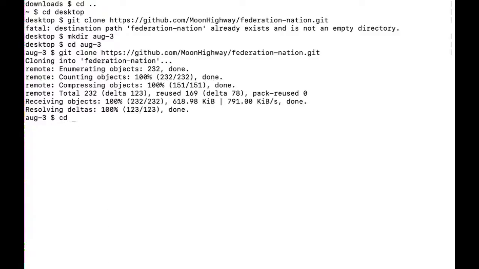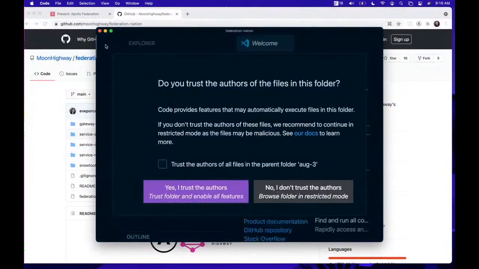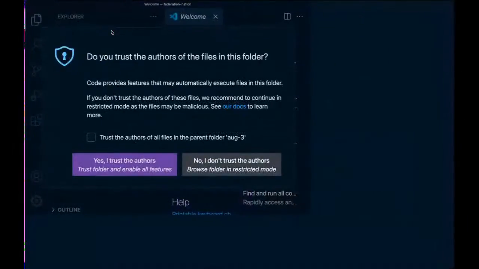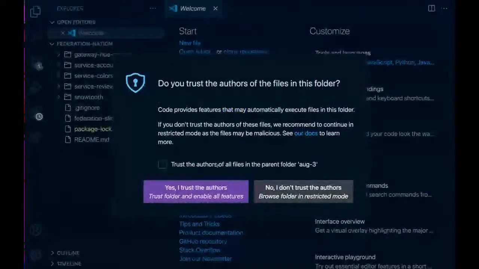And then once I'm in there, I'll go into Federation Nation, and then I'll run npm install. And then I'll open it up in VS Code, and now I remember that we're actually going to have to run some of those installations in some different folders.